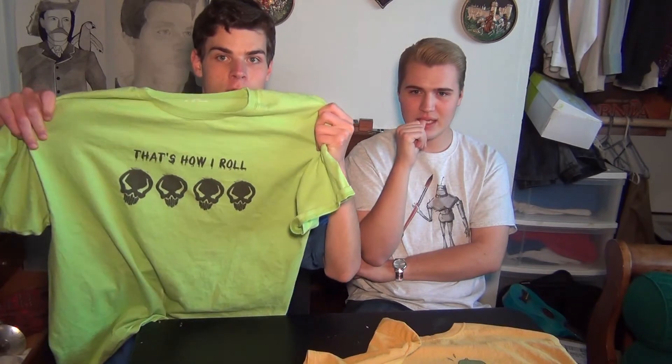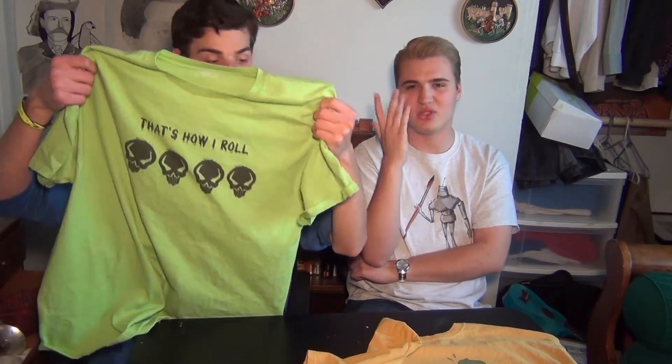It says 'That's How I Roll' with four skulls on it. The skulls are on the dice in HeroScape. I liked it. I ordered this — and this is what I got. This came. I wasn't only ordering this shirt; I was ordering about three or four shirts. Two out of the four shirts, this came. I love it though — it's a cool shirt. I have one too. I was surprised when I got it. I was kind of like, whoa, this is not HeroScape.